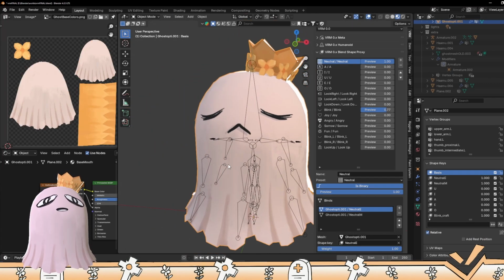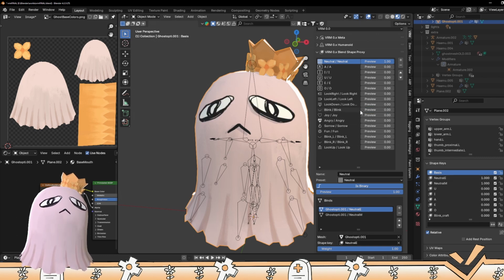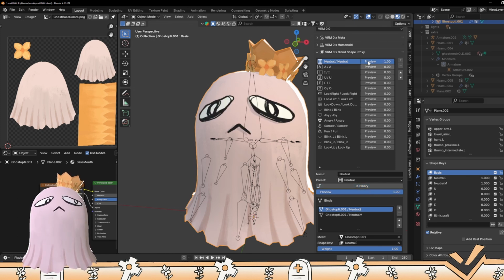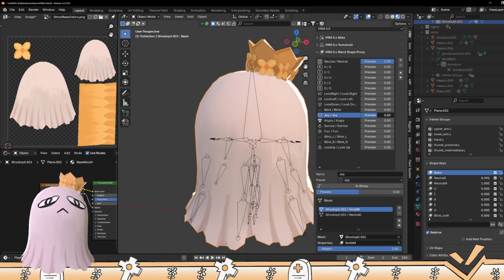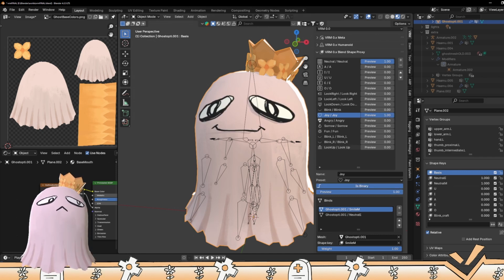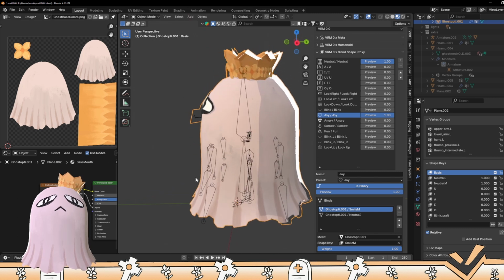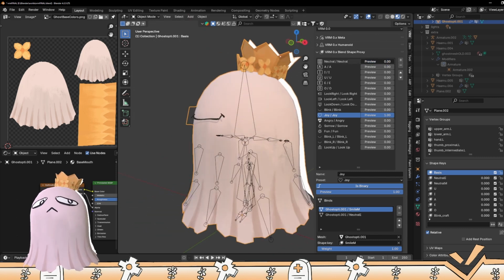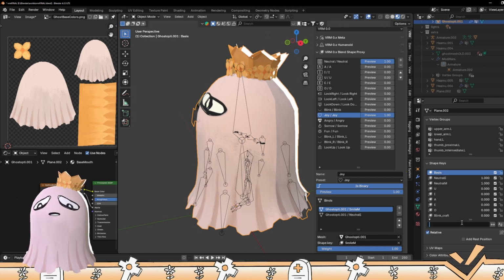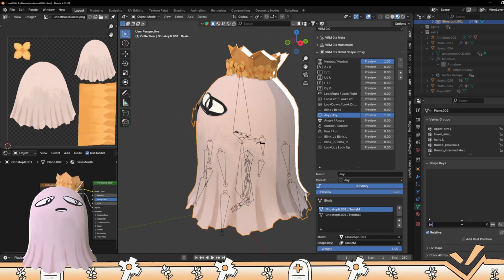Same with the mouth shapes. For me, everything is binary because they are either on or off. If I put it to be anything else, let's see, you can see the planes changing, so that's not good. Binary is the best one for me. And you can see that my smile is way too forward. So this is a good demonstration.